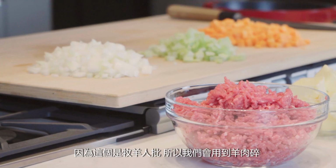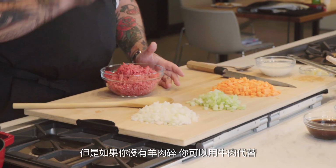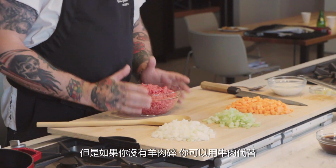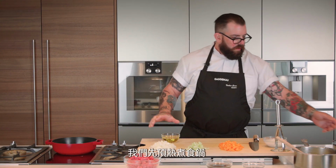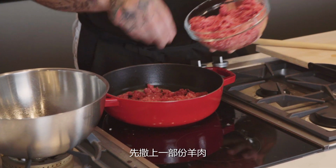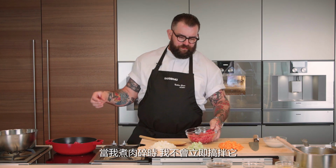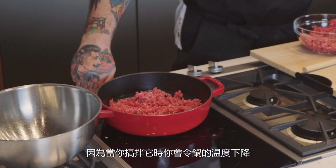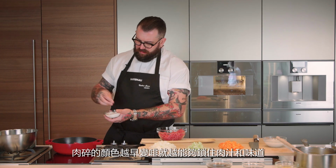For this pie, as it's a shepherd's pie, we're going to use lamb mince. But if you can't get hold of lamb mince, you can always use beef, and then it becomes a cottage pie. So we're going to warm up the pot first. We just sprinkle it in a little bit, and when I do it, I don't stir it straight away, because when you start stirring it, you take the temperature out of the pan. We want to keep the temperature quite high. The sooner we get it brown, the better it's going to be, sealing in the juices and the flavours.